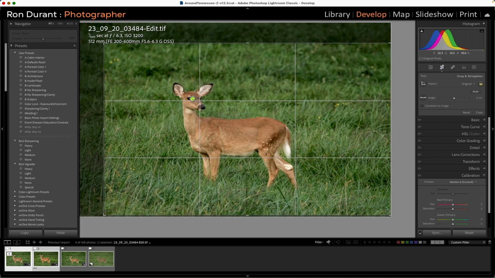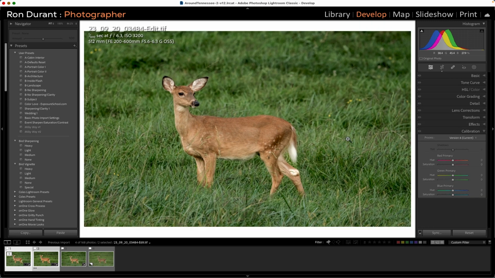So you can see the deer's head is on one of the intersecting lines there. It kind of makes it more balanced. And the deer looking behind her gives more negative space on this side. So you always want to allow more space in the direction that your animal is looking in. If she had been looking forward, then I would have allowed more space over here in front of her. So now I'm finished with my edits in Lightroom. This is about as far as I want to go.